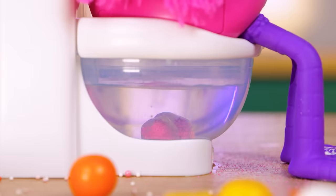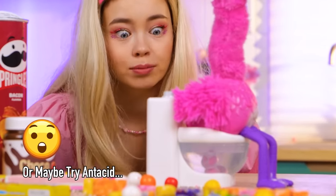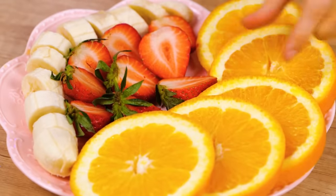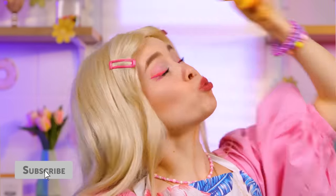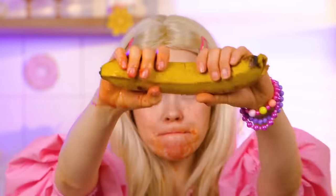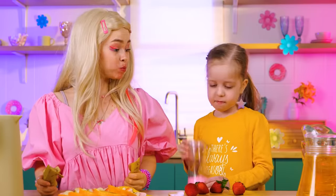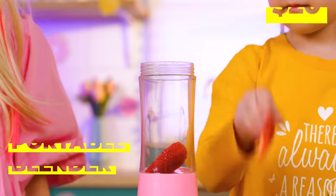Well, when nature calls, always good to have some fruit in your diet. Refreshing. Juice doesn't get any fresher than this. Well, if you really love fruit now, wait till you try them all blended together. Just add to our portable blender.